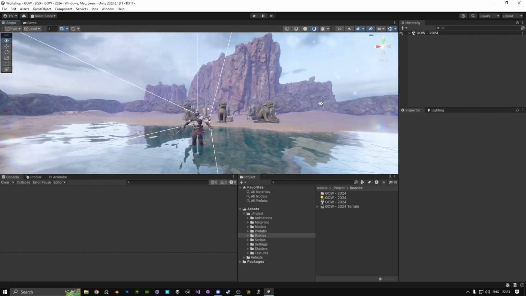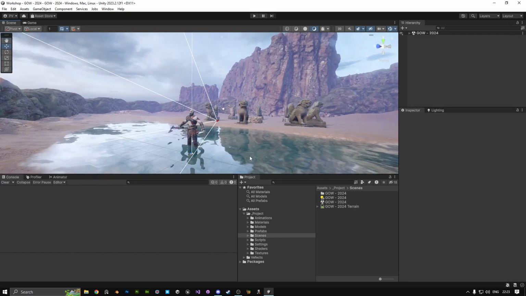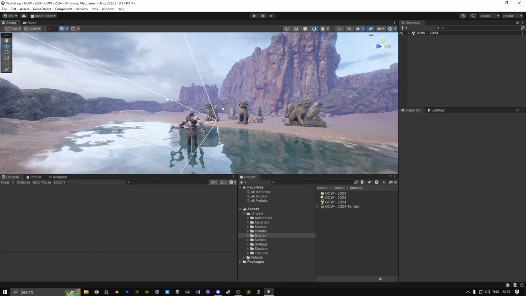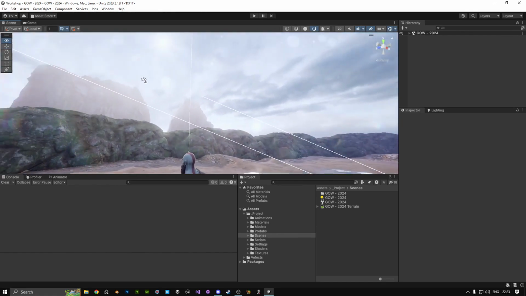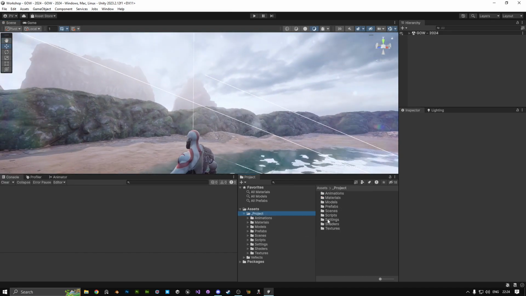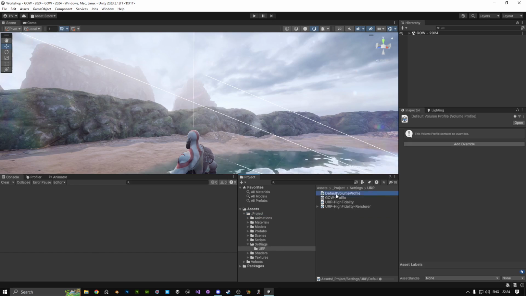So yeah, I did share the water, the fog volume, and what else? And if you're wondering what those dirt textures are, if you look towards the sun, you'll see we have these really cool marks. Let me just show you what that looks like.